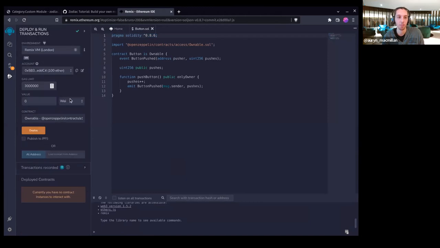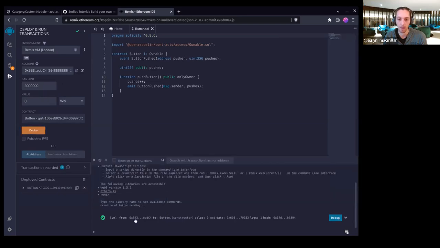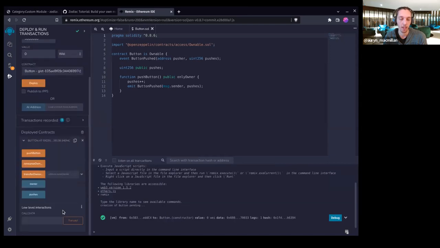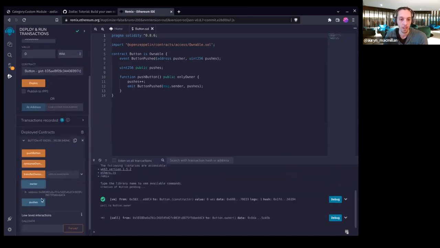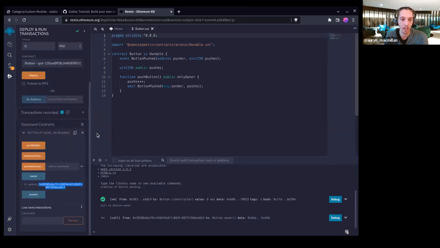Great. So we're going to deploy our button to our local EVM environment. Hit the deploy button. We see down the bottom here that our deploy transaction went through, and we now have a button deployed. If I hit owner, it queries the owner variable and returns my address in this local virtual machine.